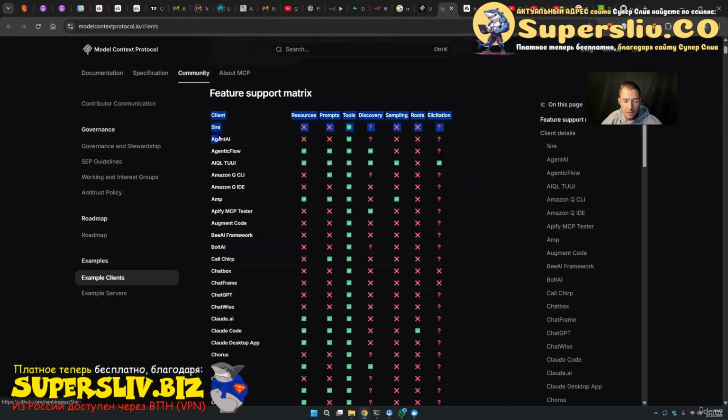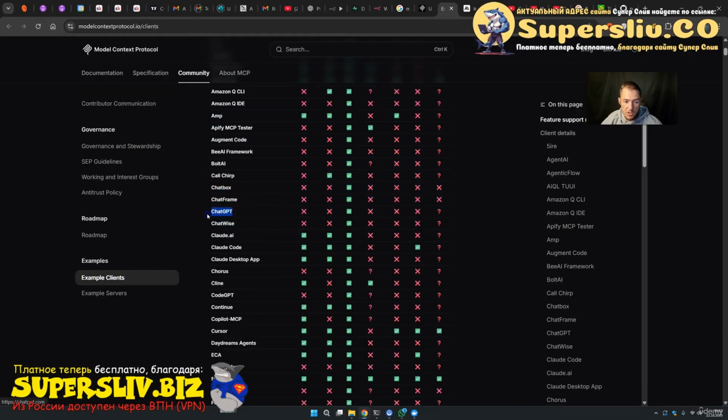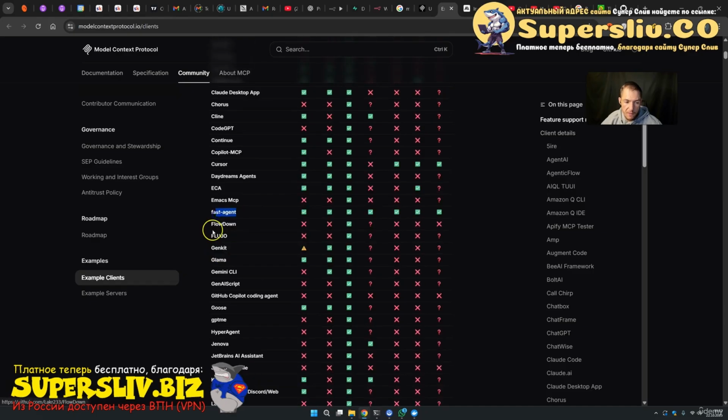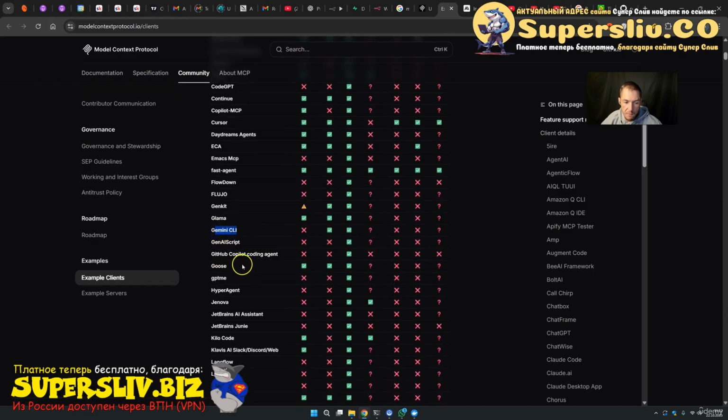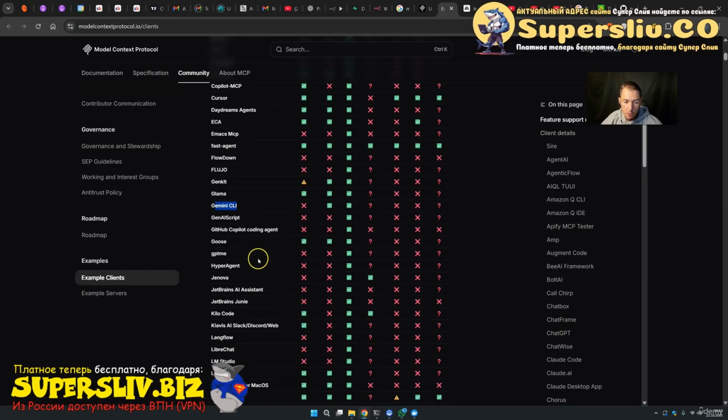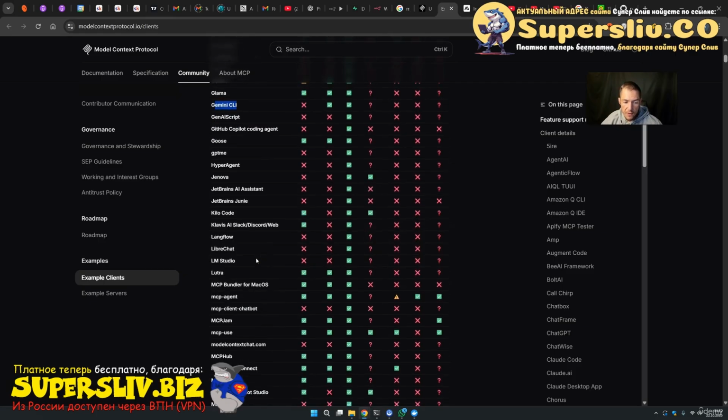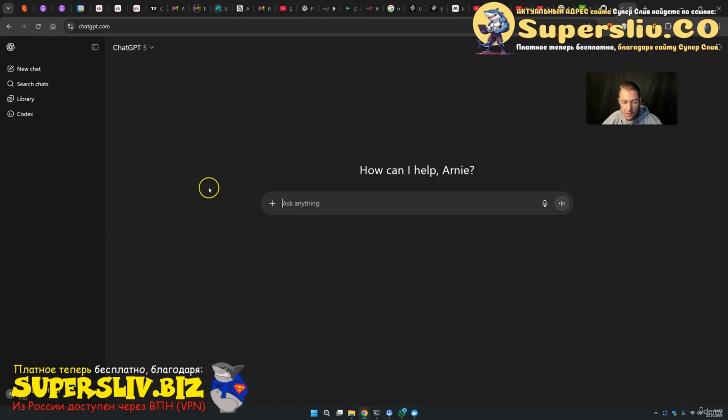You can also connect it to every single other client, for example Agentic Flow, ChatGPT, Claude Code, Claude Desktop, Cursor, Fast Agent, the Gemini CLI. Every single client that supports the Model Context Protocol will work. Obviously we want to work locally, and that's why I want to show you in the next video how we can connect this to LM Studio. But the thing that I show you in the next video will basically work for most of these clients. So you could even connect to ChatGPT.